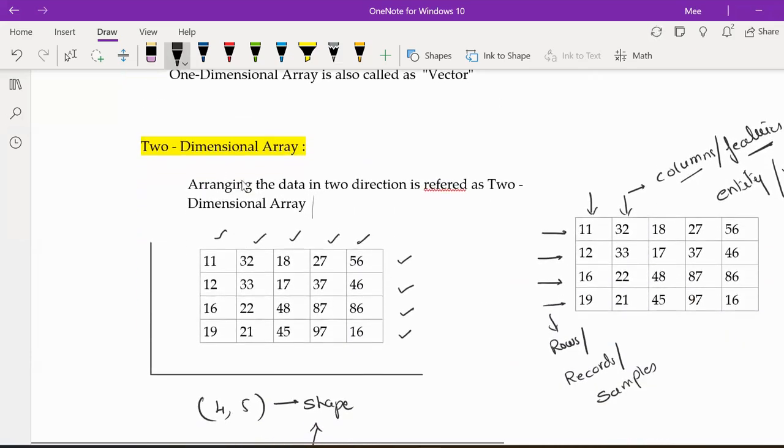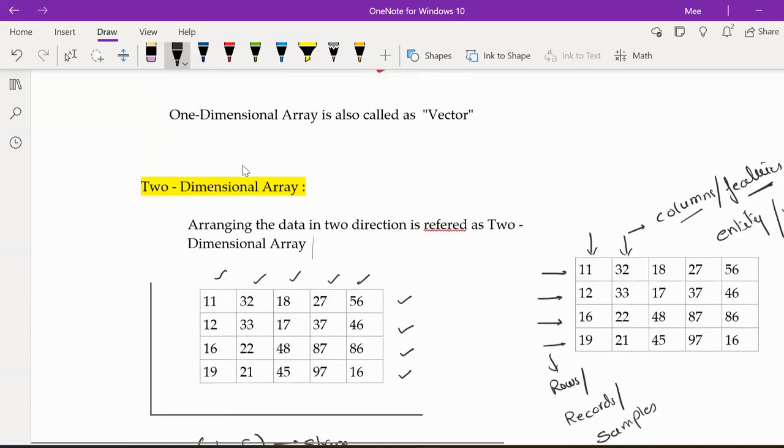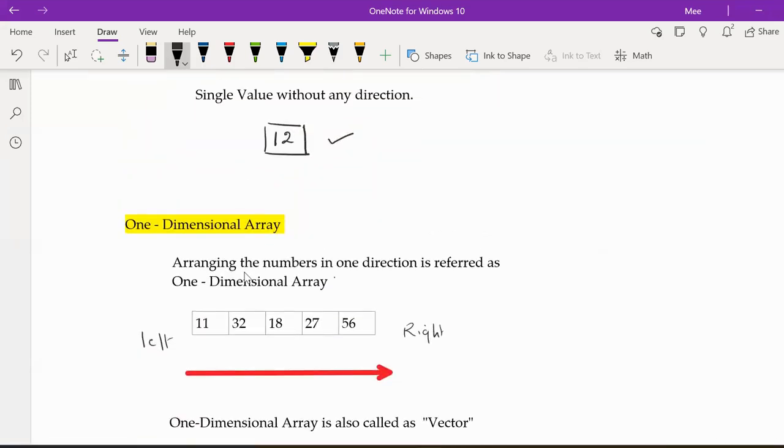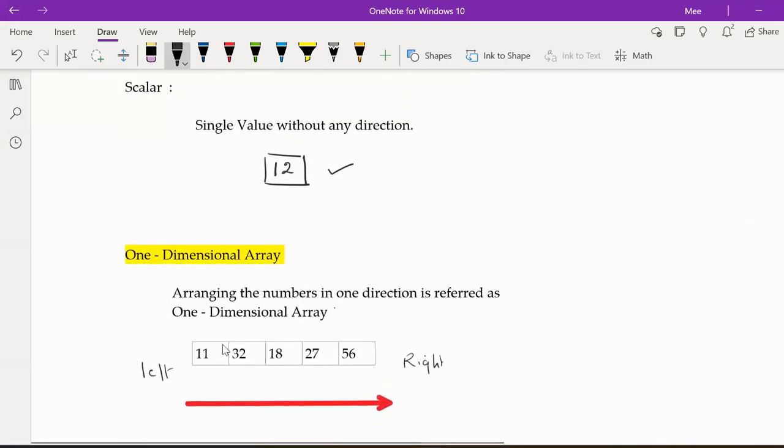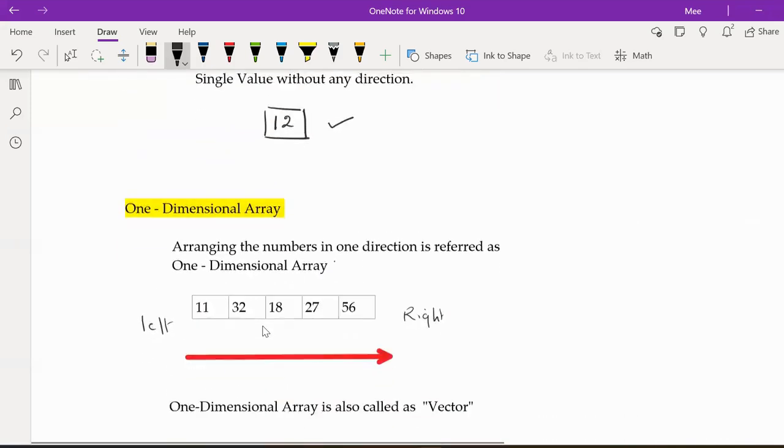Now, what is two dimension? A group of scalars arranged in two dimensions, or two directions, is called a two dimensional array. I'm defining this in terms of scalar. Or we can call it a matrix also for two dimensions.